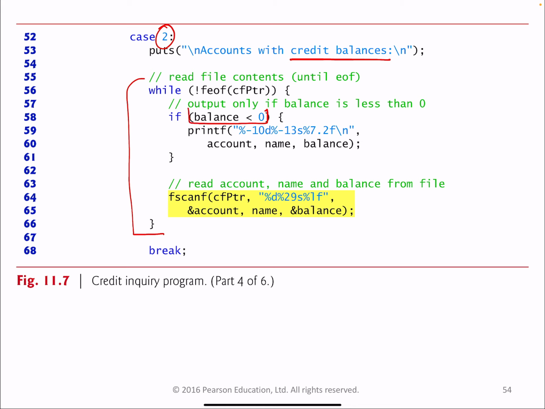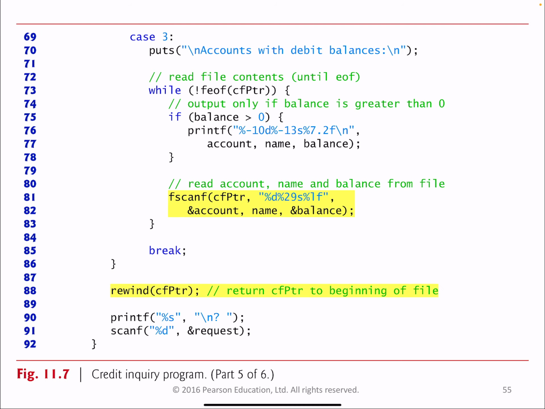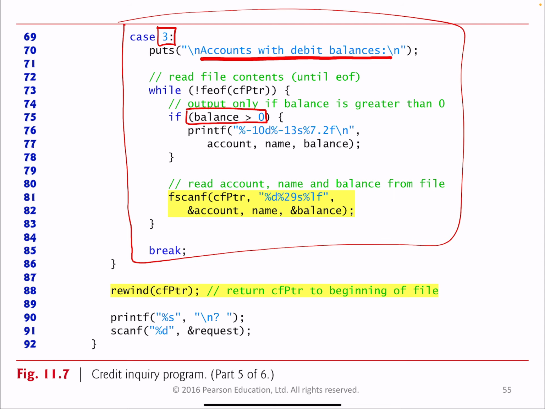We print out records that have a balance less than 0, negative. And guess what? If the entered request is 3, meaning the user wants to see accounts with debit balances, then the if condition in the while loop is set to balance greater than 0, meaning the balance is a positive number. But as for the rest, this is almost the exact same code, with the only difference being here in the if condition.